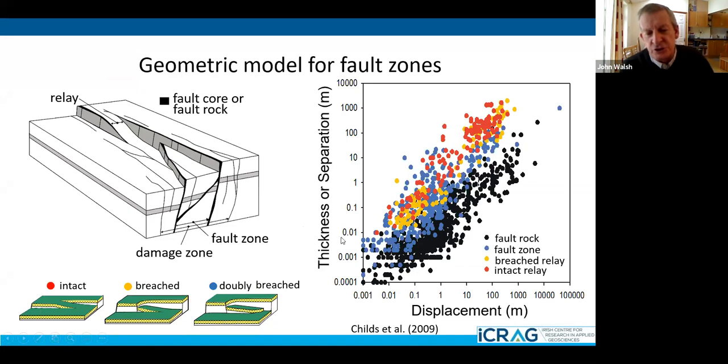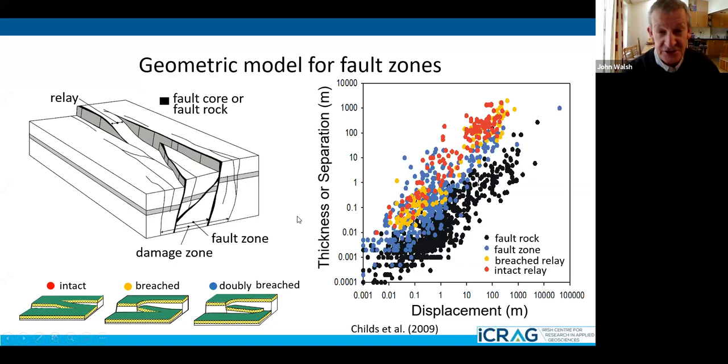And this brings us to a model which we presented in 2009, which is a geometric model for faults. Here's a relay ramp. Here's a lens. There are damage zones. So these are like fractures either side of a fault. And then there's fault rock, which is shown here in black. This is quite an involved diagram. Don't worry if you don't get it. You will if you could be bothered having a look at the paper and seeing it, yeah?